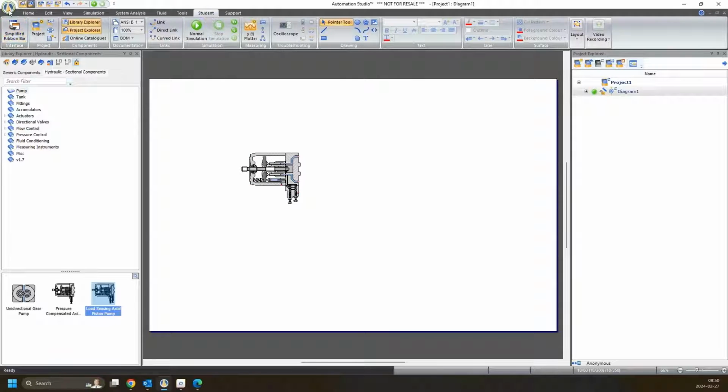Keep in mind, this is just a simplified interface. All of these other tools like the layouts, the surface, the lines, the drawing tools, the oscilloscope, all of these different tools are available in the home tab, edit tab, simulation tab. We just regroup them in the student tab to have a simplified layout for students.